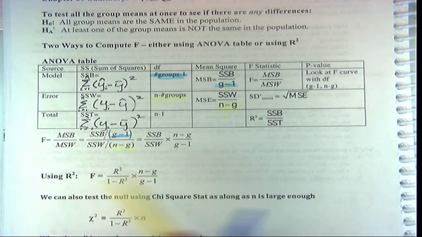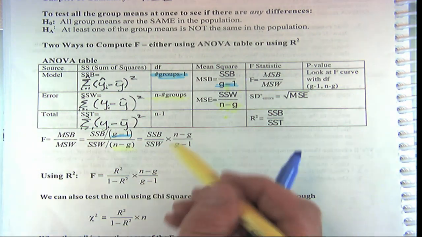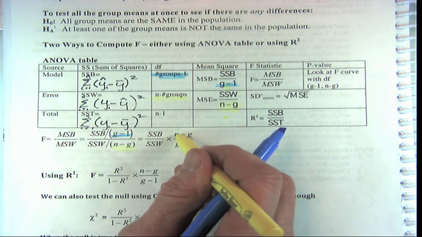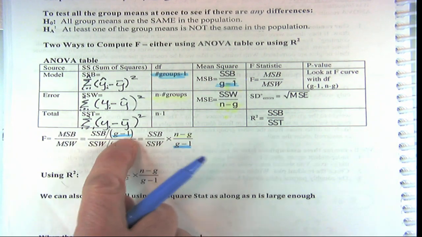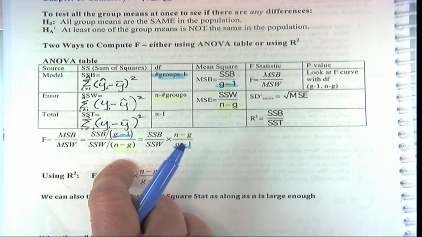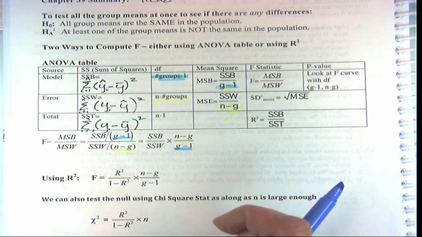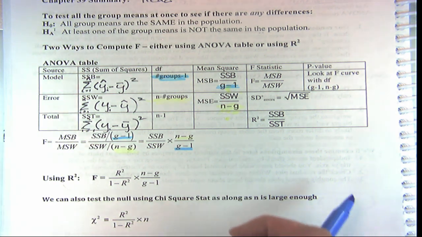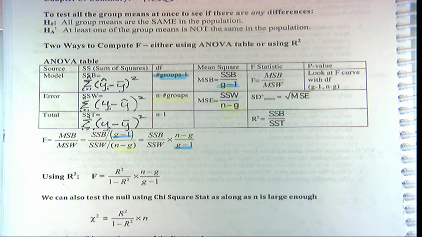But when you simplify them, people get confused, because when I simplify it, this ends up in the numerator, and this ends up in the denominator. But these are the degrees of freedom in the numerator, and these are the degrees of freedom in the denominator. The numerator is the model. Okay, does everybody understand that? Nod, so I know. Do you understand that? Good, because I keep getting questions about that.